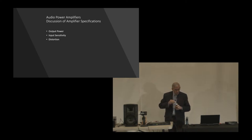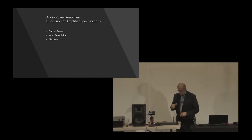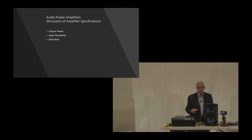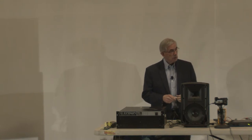Distortion is another one. When you're powering the amplifier and it's below clipping, and we'll show you clipping here in a minute, how much distortion does it have? The spec wars say the lower this number is, the better off you are, and that's what the hi-fi people try to do, is they play these spec wars and try to get their distortion as low as they can. In practicality, if you can get less than 1%, you can't hear it.